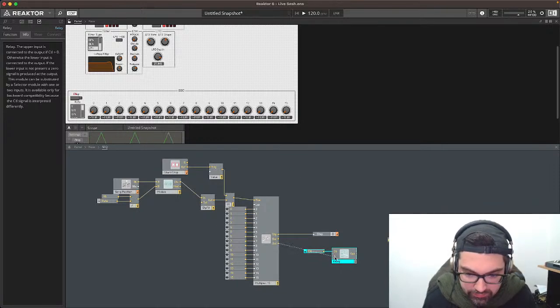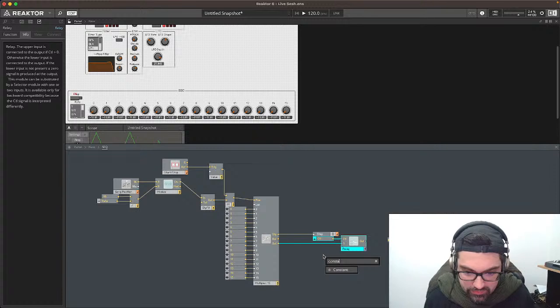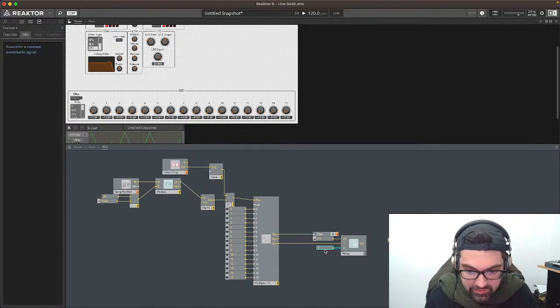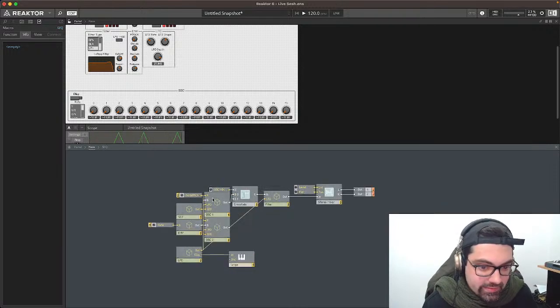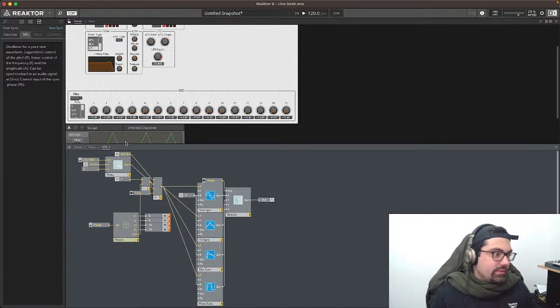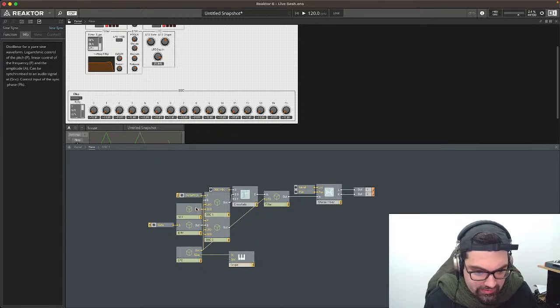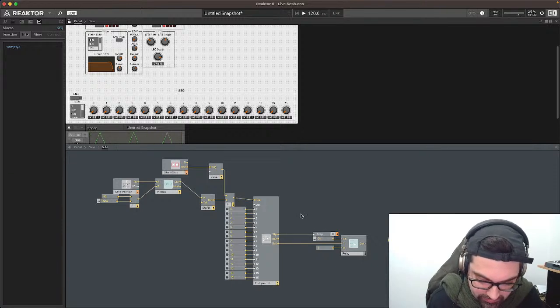The output to number 1, and we need a constant as well. Once again, we're only sending signal when this is on, which is the output of the sequencer. Otherwise, we're sending 0 to be added to our pitch sum here, so it doesn't affect the pitch at all. Okay. Moving forward, where's the sequencer? It's here.